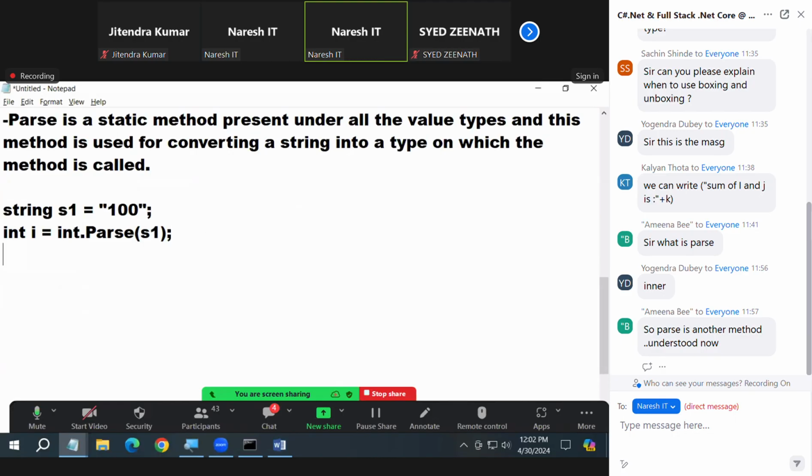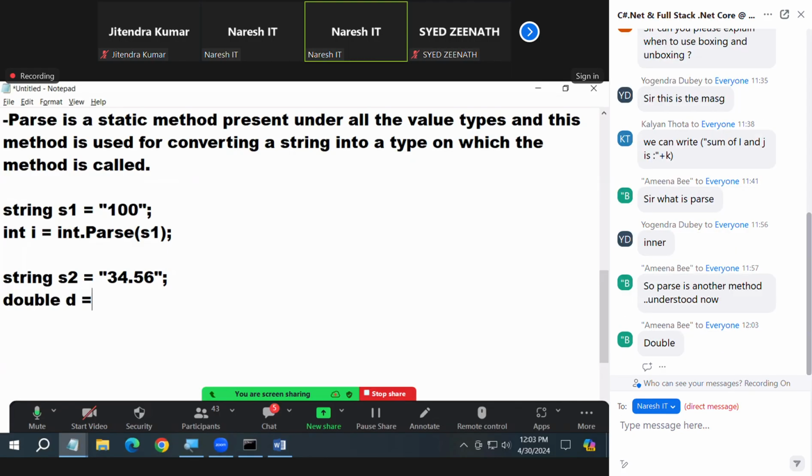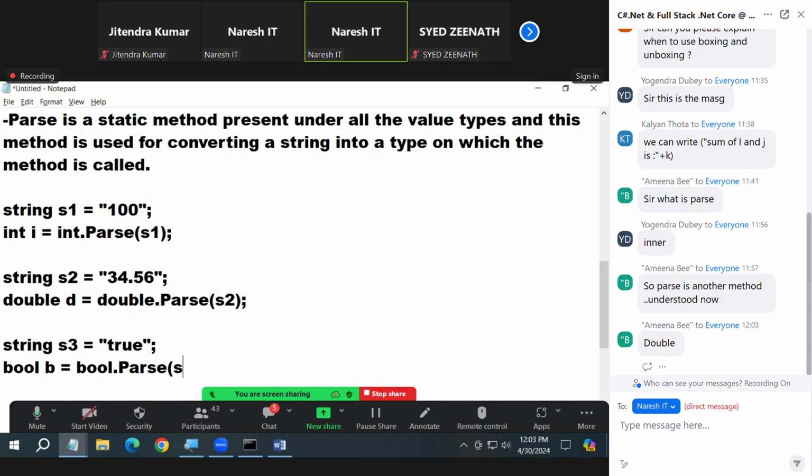Okay. You tell me this one. String s2 is equal to a double value in a string. Double b is equal to double.Parse(s2). Yes. String s3 is equal to a boolean value, bool.Parse(s3).